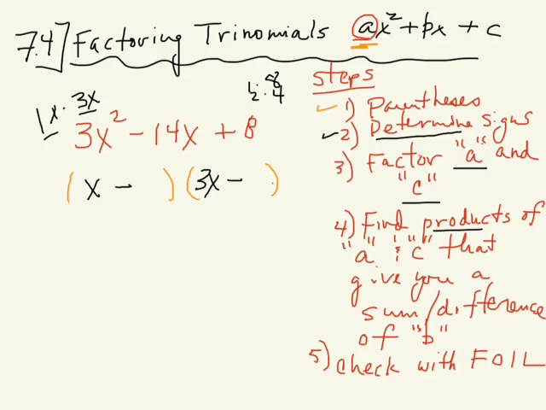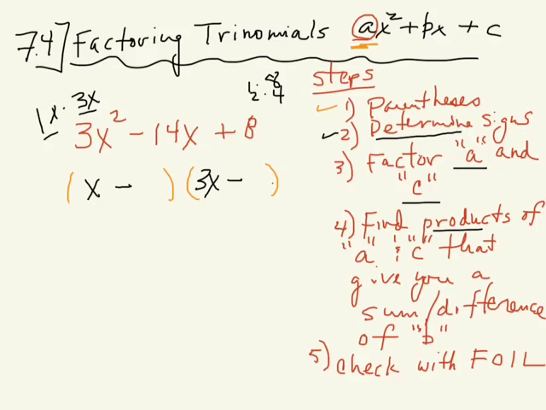So you go, okay, well, let's try this. How about 1 times 1? 1 times 1 is 1, and then 3 times 8 is 24. The sum between 24 and 1 is 25. That's not what we want. How about 1 times 8? That'd be 8. How about 3 times 1? That'd be 3. So you get 8x and 3x. That would give you 11x. Nope, that's not it. Okay, so how about this? 1 times 2. That's 2x. 3x times 4. That's 12x. So 2x and 12x. Oh, that's 14x.